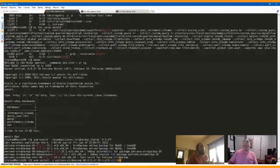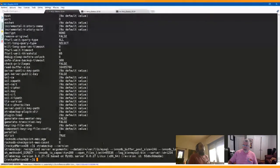Today I'm going to make it a simple demonstration with local storage, but I'm also going to very quickly showcase how you can send it to a remote server, which is usually desirable, because you don't want your backups to live in the same machine you're trying to save, because the whole machine could go to hell. So rather keep the backups off band, right? You can do that by rsyncing the resulting backup in the local storage, or you can directly stream the backup into the remote storage.